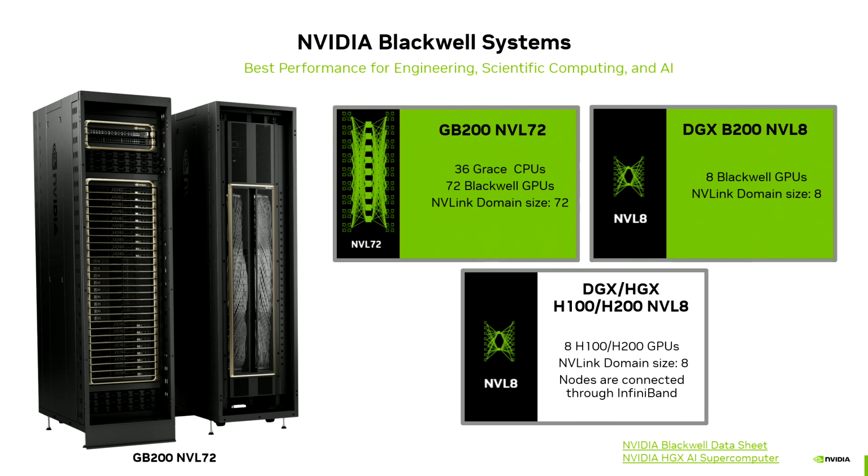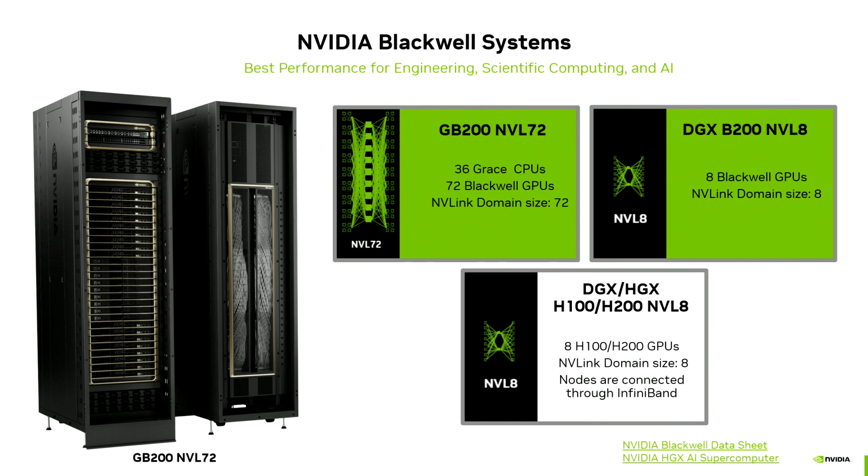And the other component, which I really want to highlight before further diving into this conversation, is the NVL72 link. This is a pool of 72 GPUs that are connected through high bandwidth NVLink. And it's different from the DGX system in that in those systems, only 8 GPUs are connected through NVLink, and the rest of the nodes are connected through InfiniBand. This is something we're gonna come back to in subsequent slides.